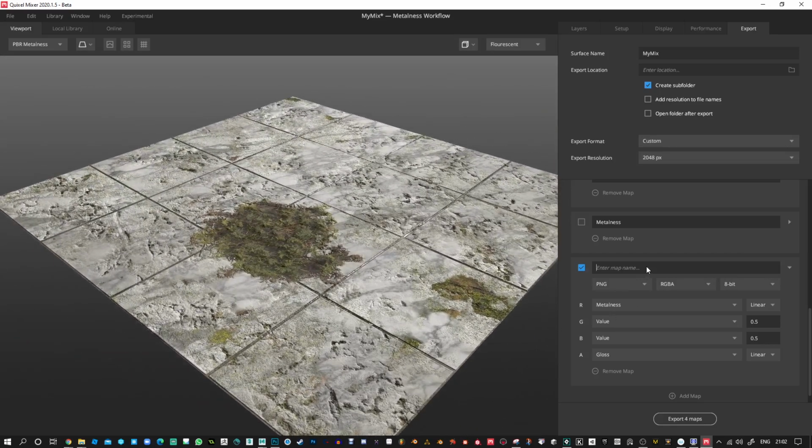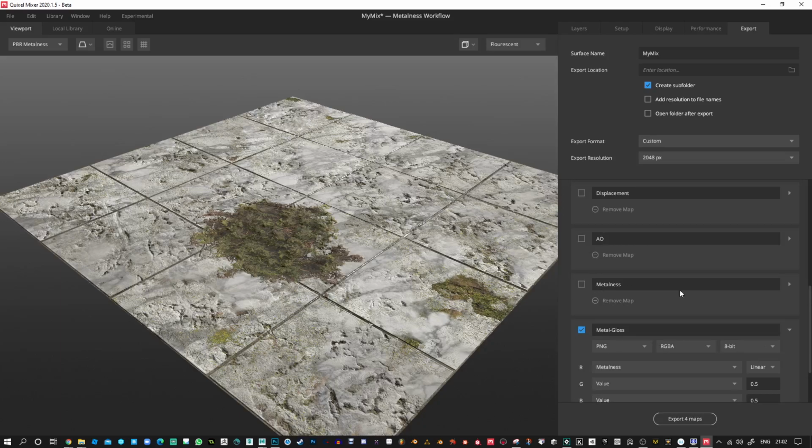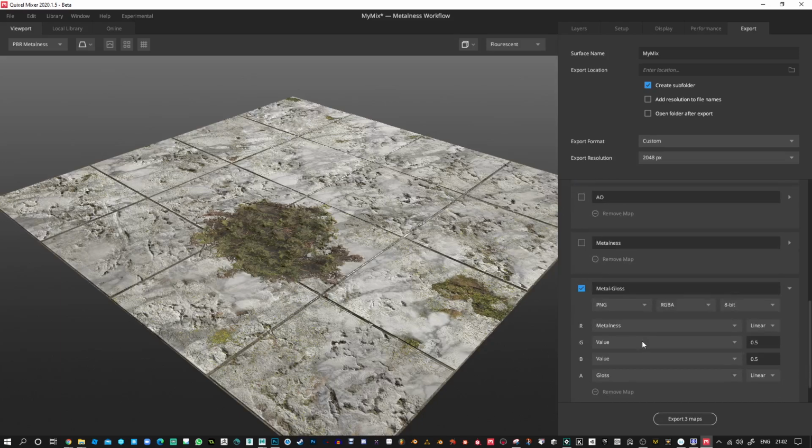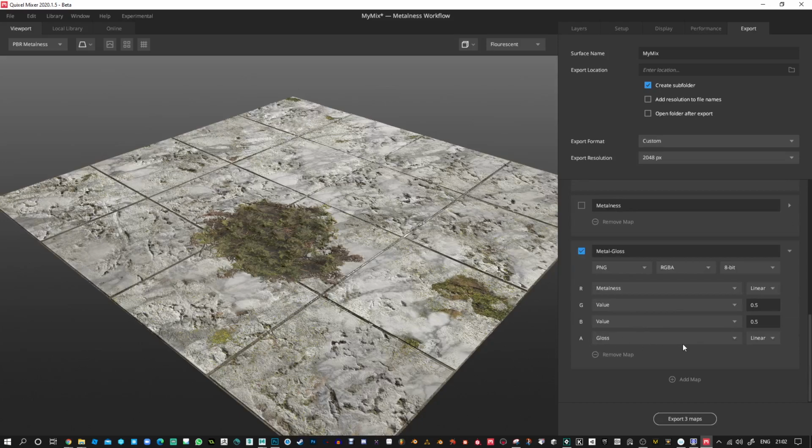And you can call this metal dash gloss. Now you don't actually need the metalness map itself or the gloss map itself, because the gloss map is contained in the alpha of this channel packed texture, where red deals with the metalness, green does nothing, blue does nothing, and A deals with gloss.